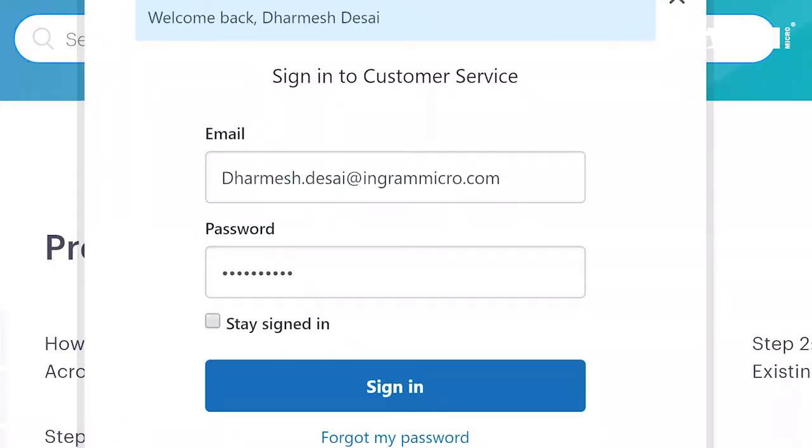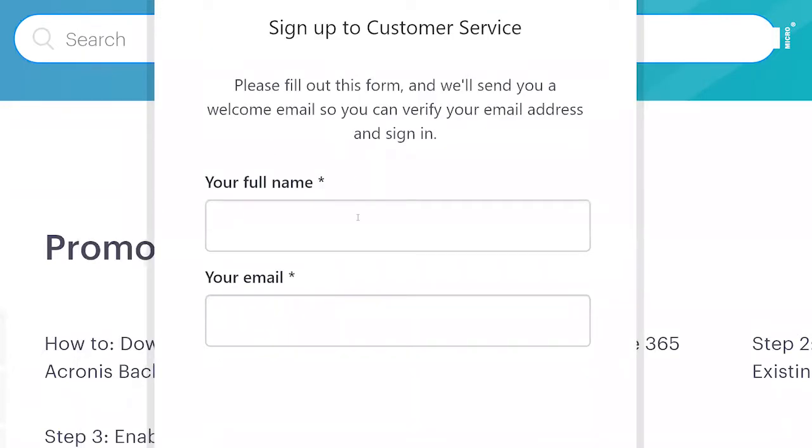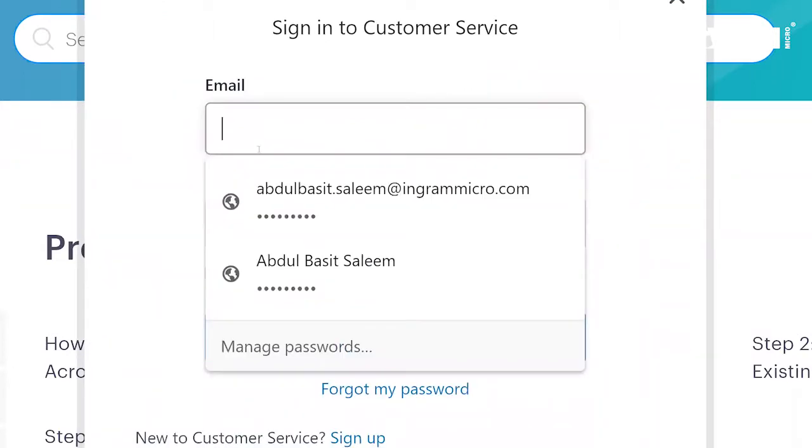In order to get to the knowledge base, you need to go to the URL kb.cloud.im. Once you click on the sign in button over here, it will give you this pop-up. If you don't already have an account, you just need to click on sign up and it will let you have your own account. You will give your full name, your email address, and check for the bot and sign up, and then you will get a confirmation email. So we'll quickly sign in with one of the test accounts.